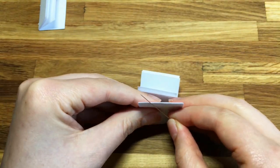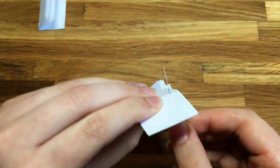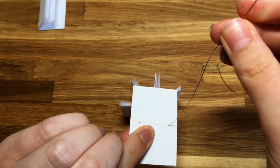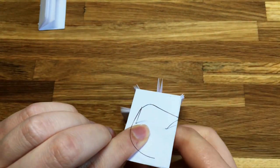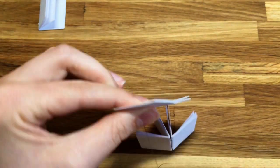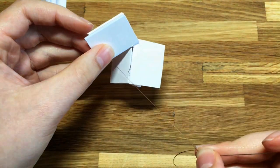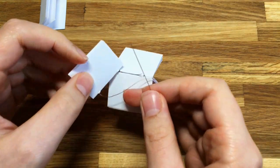So in this case, you're going into the right-hand set of holes in the third signature. Then you're threading the needle out of the left-hand set of holes in the third signature. But here, you don't have a tail end of thread to knot the thread on your needle with. So at this point, you're going to do a kettle stitch.